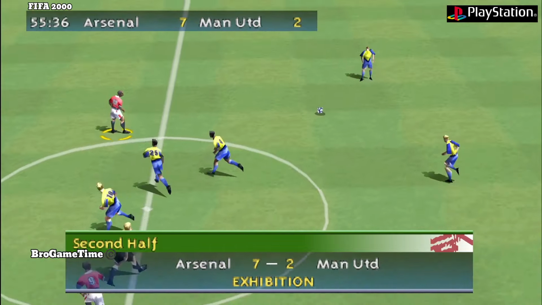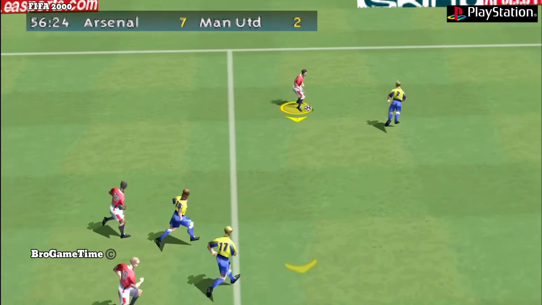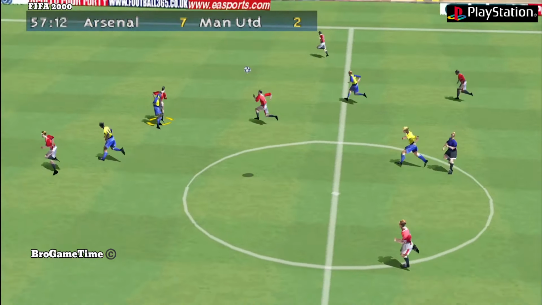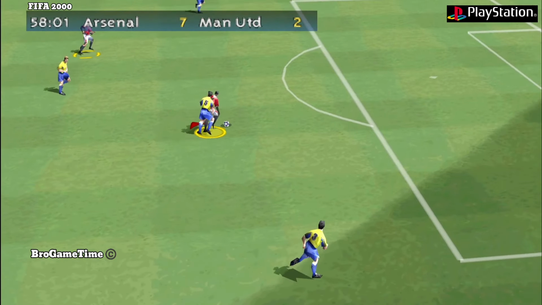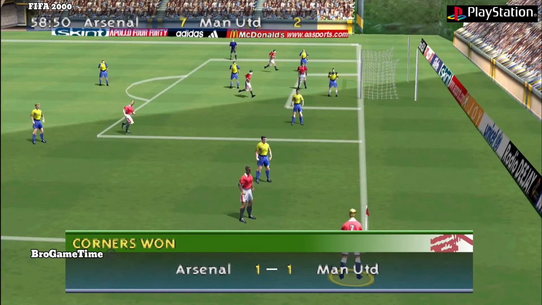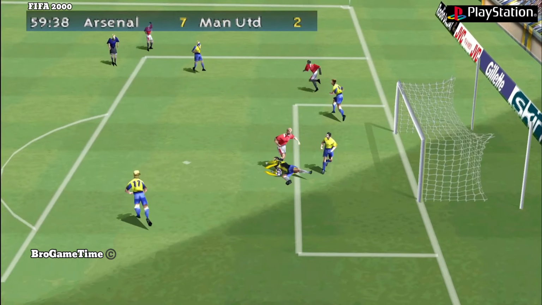Ball-winning challenge. The loose ball picked up. The ball headed on. Tipped away. He did well to even get near that one. That's confident goalkeeping. Superb save. Good stuff from the keeper. He dove at his feet to win the ball. And the ball played up the field.